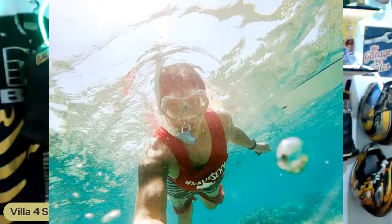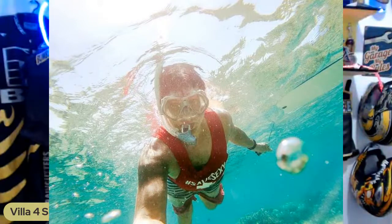And scuba diving and snorkeling is really fun. That's one of the fun things I like to do out in the ocean, is go deep into the ocean and check out what's happening under the sea. We're going to talk about that more, but actually the villa is really gorgeous. It's amazing. And it's a 5-star resort, and everything is good about it, really.